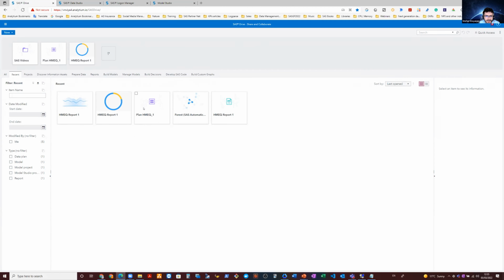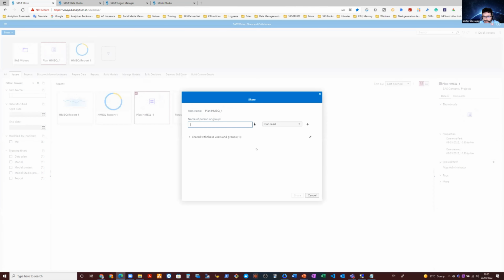For example, I have several objects here. For example, this is my data preparation plan. If I click on an object, I can see on the pane on the right side some of the metadata, or who this project is shared with.